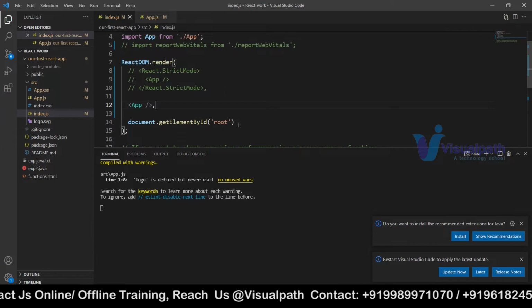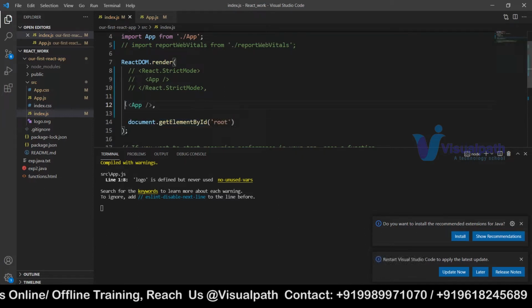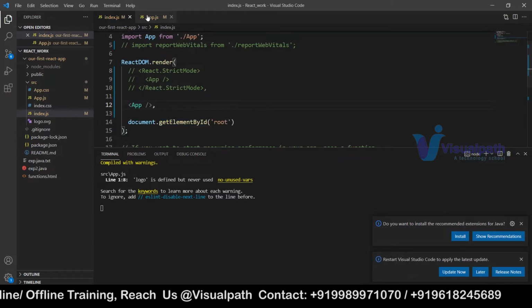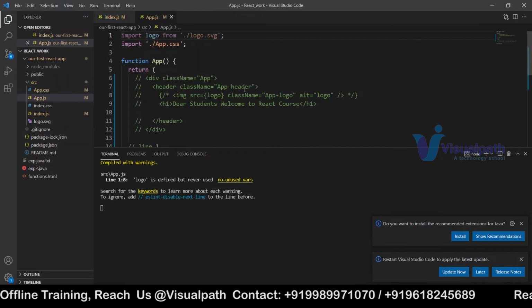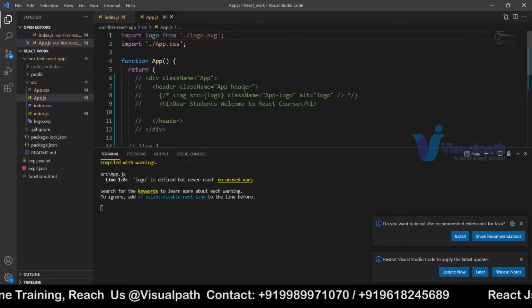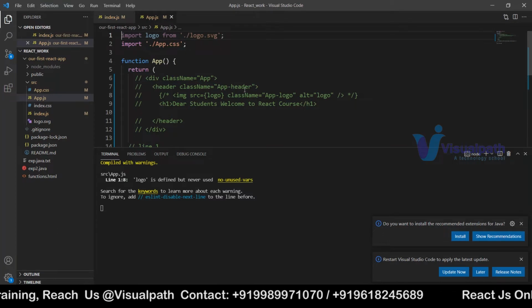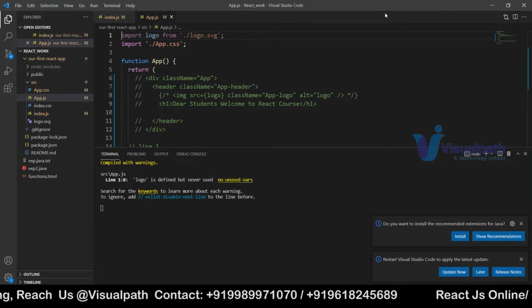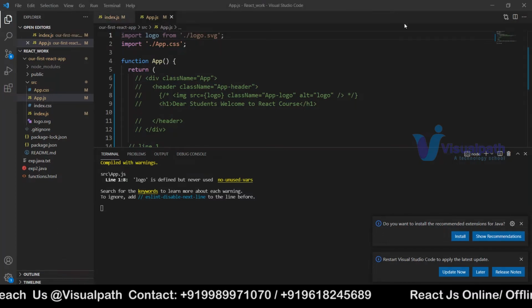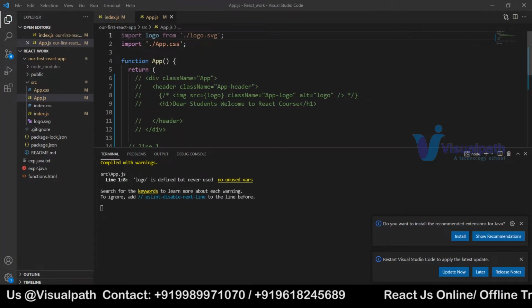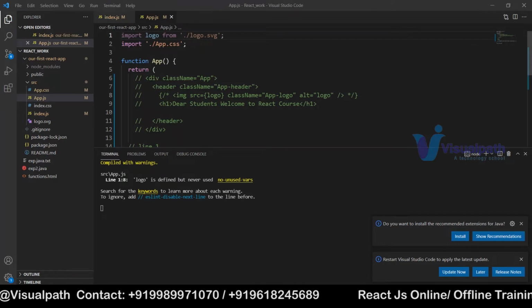Whatever you add here is the default App. Like App.js, you will be creating more .js files where you create different components in your own way, and if you want to display those components in your React application, you can display them.